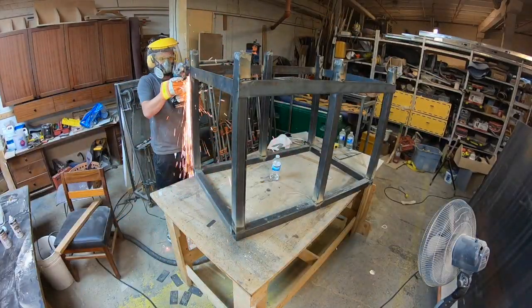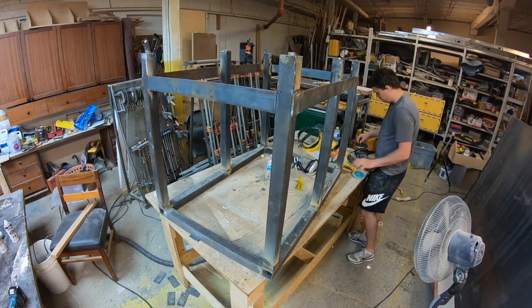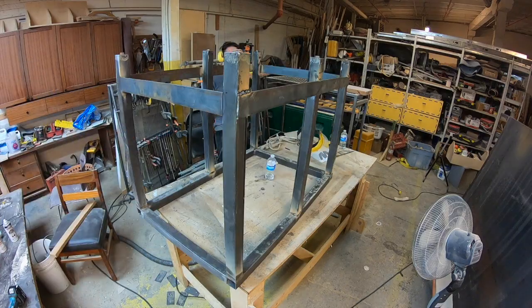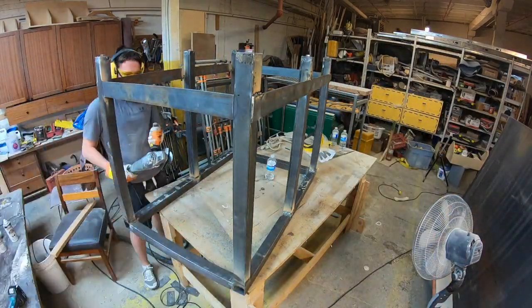So the legs aren't going to actually be in contact with the grounding cable or any of the welding portion, so we were okay with spray painting that black. We don't want to spray paint the tabletop black because you would lose your current through there, so you can't actually ground your metal pieces through the welding machine.